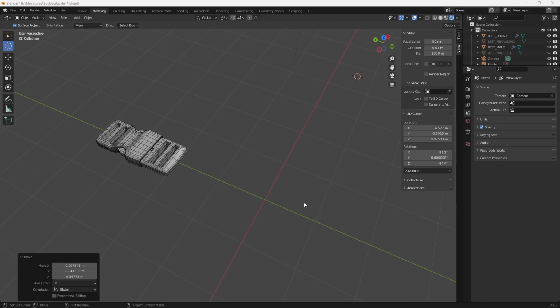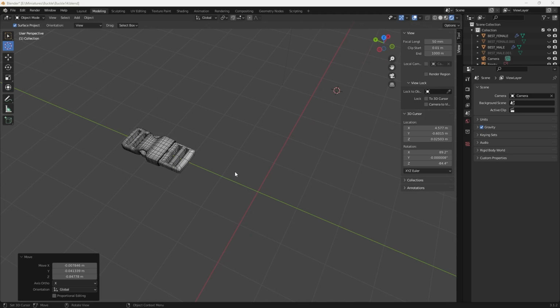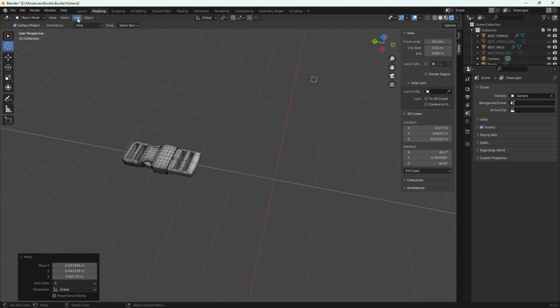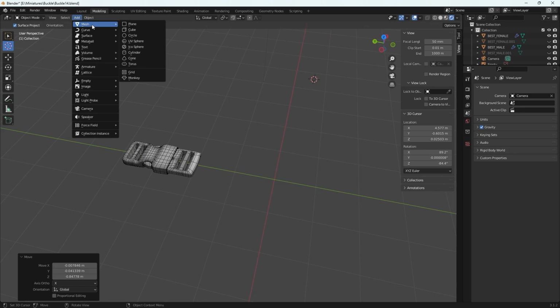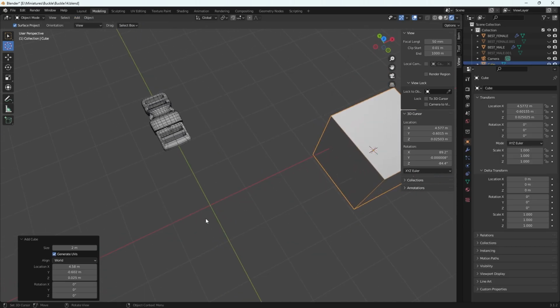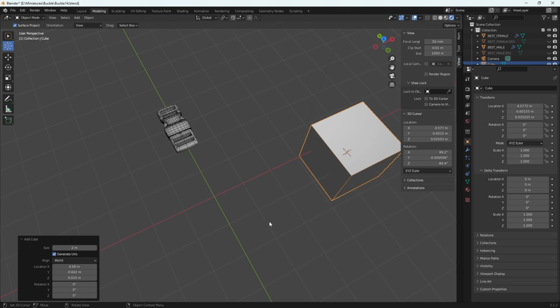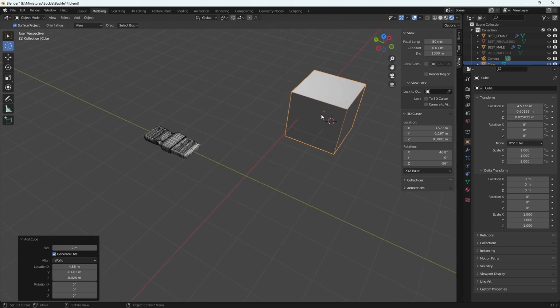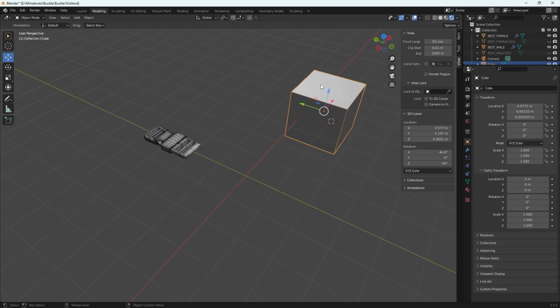One thing you need to know how to do in Blender is match location, rotation, or scale of one object to another. So I'm going to show you how to do that. Right now, if I just add a cube to my scene, I see that it comes up over here, and I want it to come up in the very center of the scene. That's where I want to move my buckle objects to. So I'm going to fix that right off the bat, and I will select that cube again and delete.